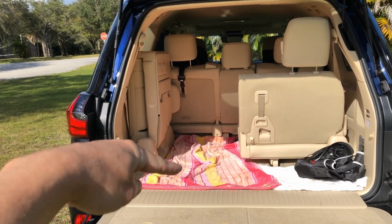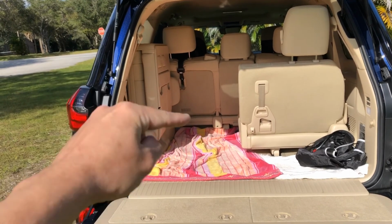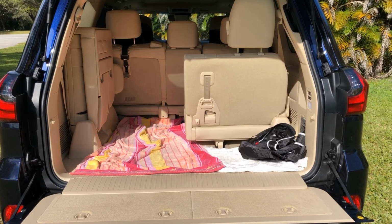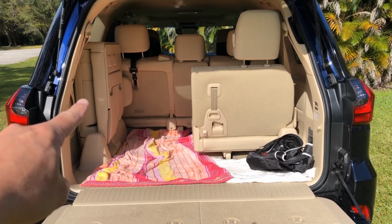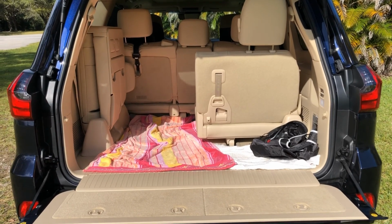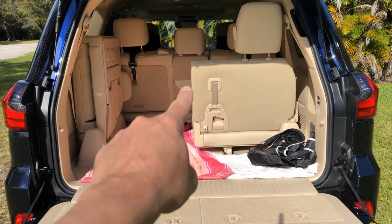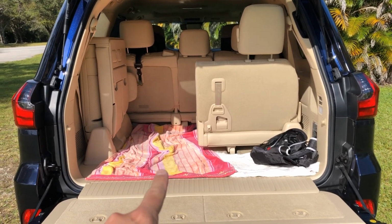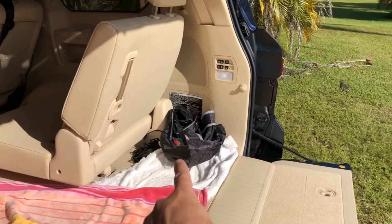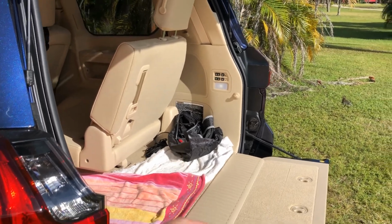Because this thing is so old, with the ladder frame setup, and the 4x4, and a fuel tank, and a spare, and so on, there's no room for the seats down in the boot floor, so they're up on the sides. That's very old school. It's cool, but it does chew up a lot of trunk space. In fact, if you look all the way to the 2nd row, with it all open, you're looking at about 1,200 liters of trunk space. With the 3rd row, keep in mind, this is a huge SUV, that's just over 340 liters of trunk space behind the 3rd row.